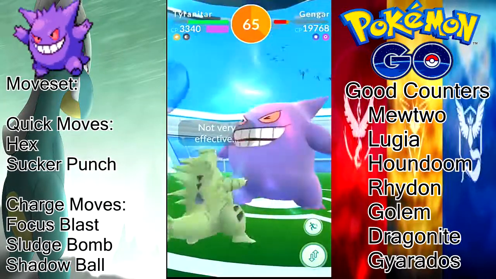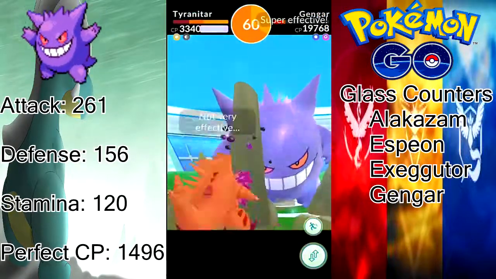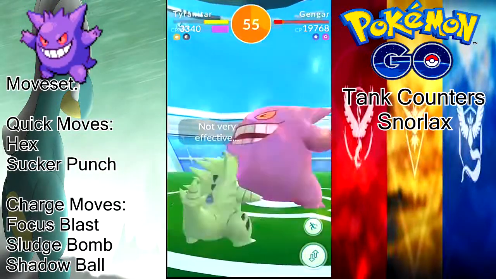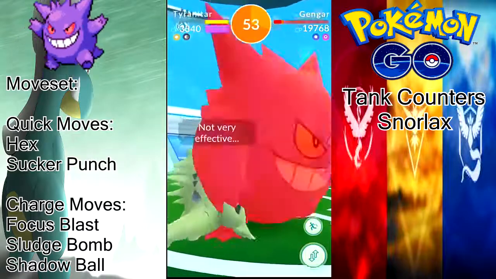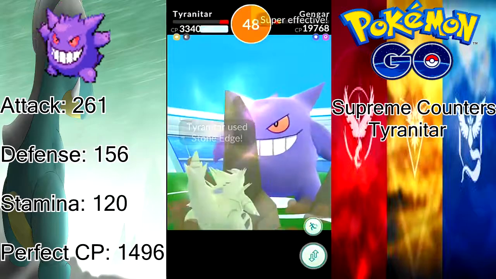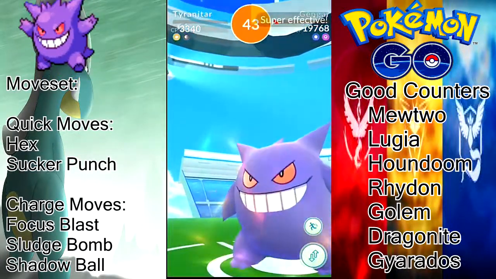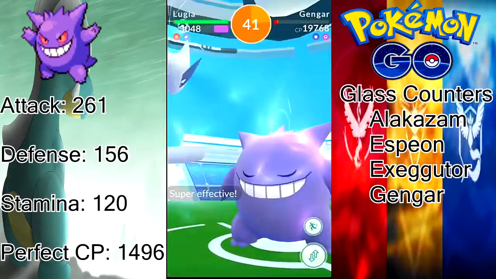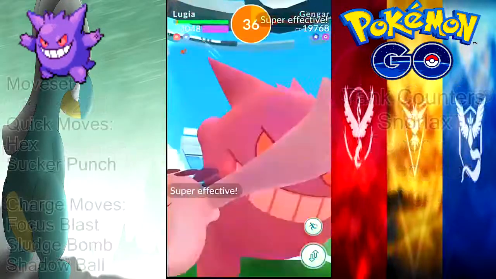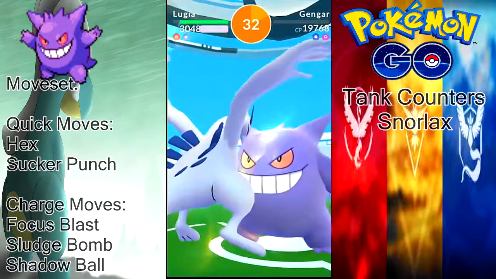This T-Tar doesn't have Crunch, unfortunately, but I used like 2 T-Tars against this thing. Honestly, you could probably solo this thing with 1 T-Tar, maybe with no T-Tars, but I see people usually need at least 1 T-Tar to solo Gengar, unless you are just amazing at dodging. And once again, I don't really need Lugia. Lugia is overkill. Alakazam is good enough here. Espeon is good enough here. Another Gengar is good enough here. So I managed to do it in 30 seconds.